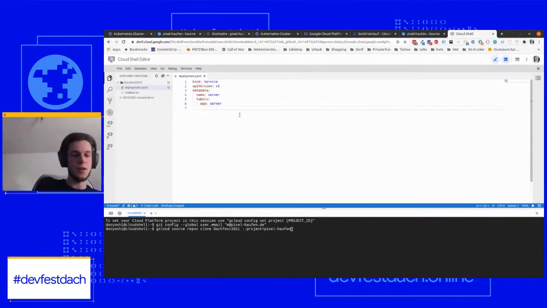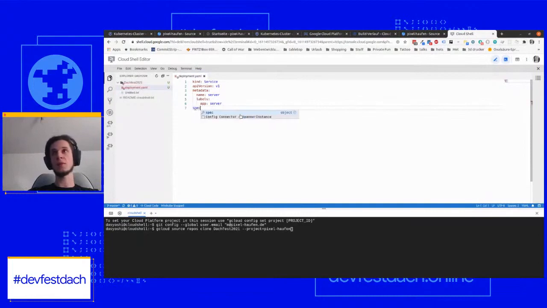So we now have a definition that this is a service. The task of the service is to manage all of the replicas that we have, so that the traffic comes from one point and gets redirected to all of the services.